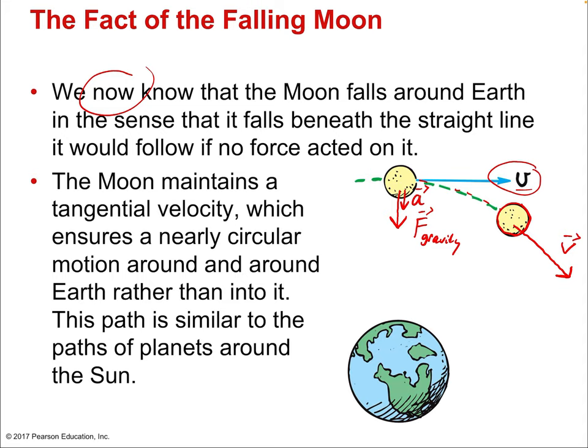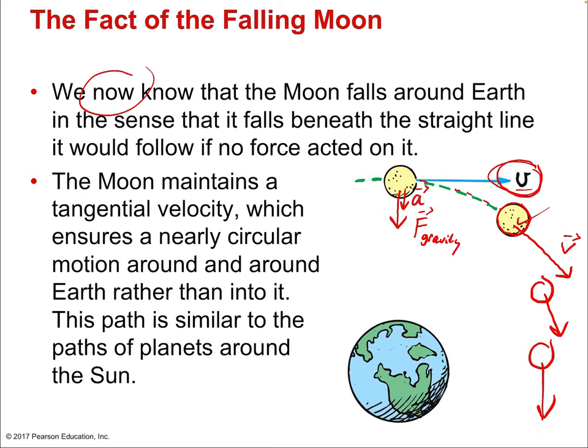Okay? But unlike my hypothetical example of some stray moon flying through the solar system, the moon has just the right velocity that as it gets pulled down, its next location is going to allow it to continue to get pulled down and then continue to get pulled down, and it will follow a circular path. The length of its velocity vector, which is to say its speed, doesn't change, but it constantly is falling in an arc that exactly matches a circle, which is its orbit around Earth. That's what falling motion as an orbit is, and that's what the moon is doing.